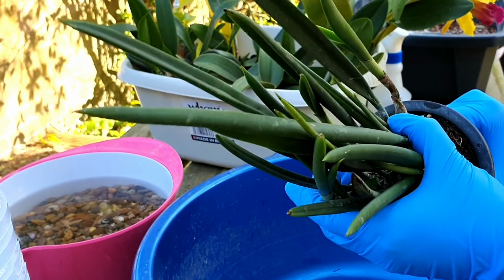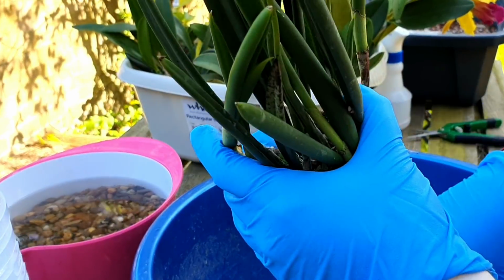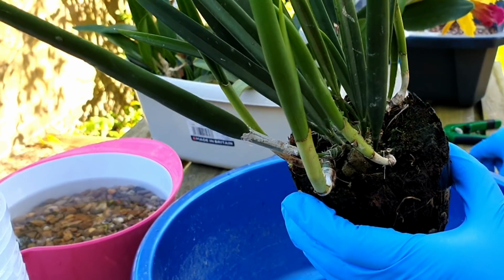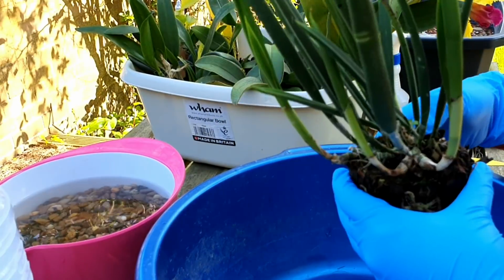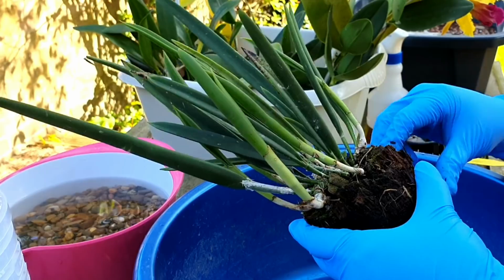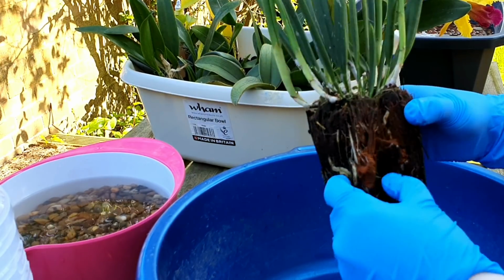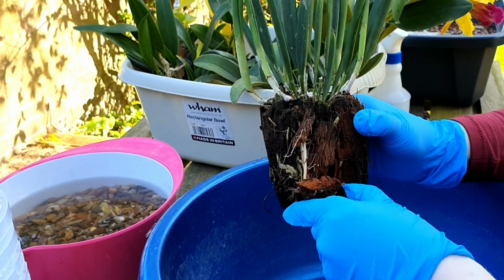First of all, going to squeeze this pot to free it. Coconut husk is flexible and the stuff that these come in is from when the seedlings have been put into them basically. So this is very old coconut husk, it's very soggy. I've soaked this for a couple of hours in a nutrient solution, so it's just going to pull apart, and I'm just going to literally pull away the coconut husk threads and try and reveal and free the roots where possible. And there's also a weed growing in this one, which is unfortunate.